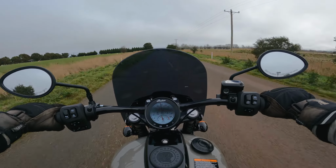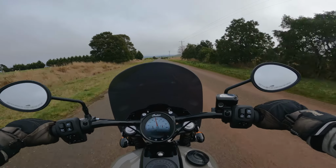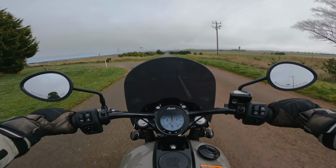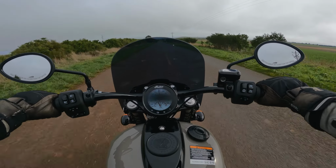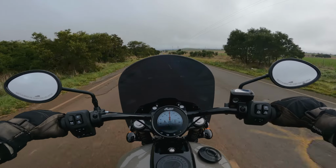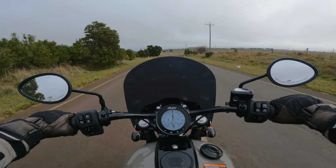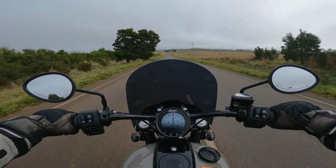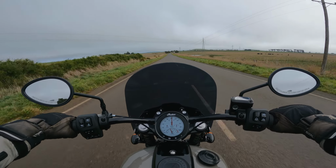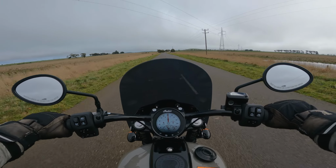So how am I finding my new bike? Well, I really, really like it. Very pleased with my purchasing decision. It's comfortable. The seat's comfortable. It rides well. I think the suspension's just a little bit firm at the moment. I do have it correctly set up for my weight. I've checked that. I think that'll just wear in.